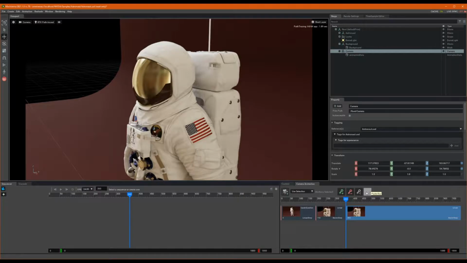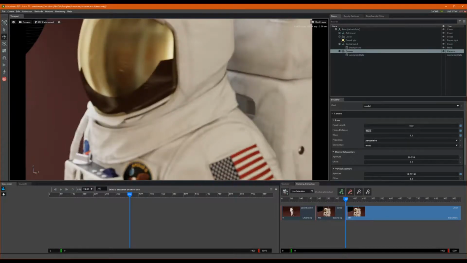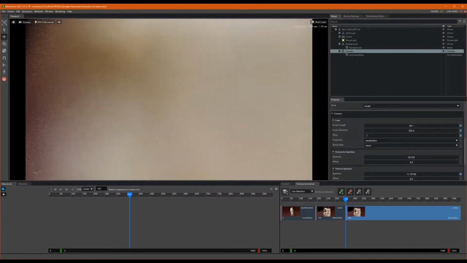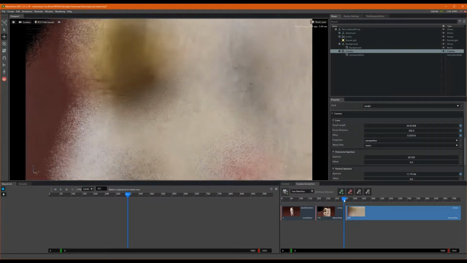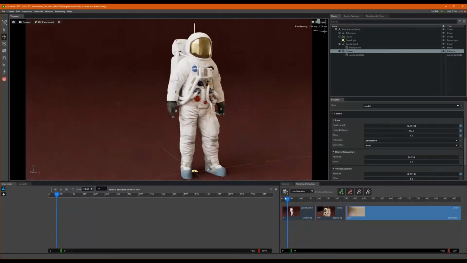Great. Now, let's go ahead and edit our focal length in the camera properties to 45, allowing us to zoom in. Then set the f-stop to 0.1. This should give us a nice soft shot. Great. Now, let's update our key, and like magic, we have a lovely blur out. So as we can now see, the camera tool is not limited to just animating your positions. Instead, you can fully animate all aspects of the camera properties as well.